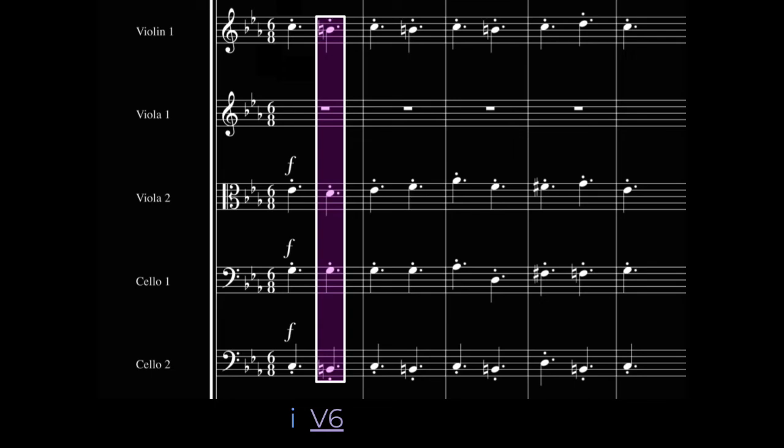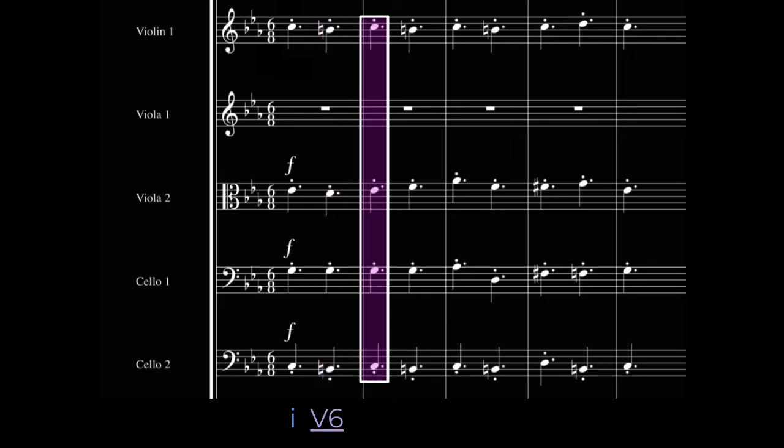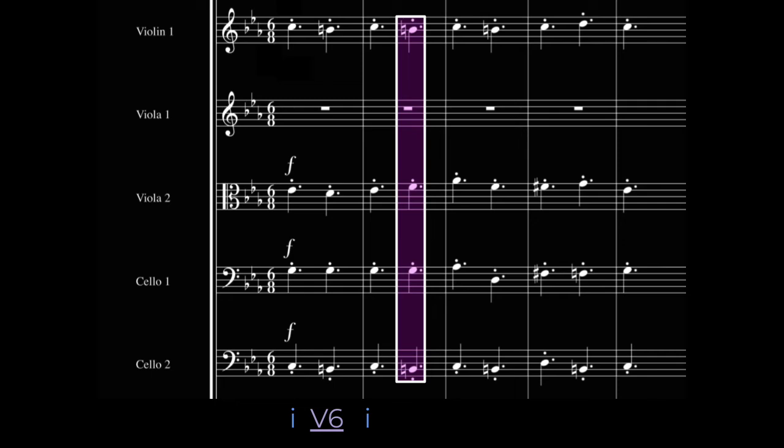It's an antiquated system. The next chord is exactly the same as the first one, so it's our minor 1, and it is serving a tonic function. After that, we have something that's almost the same as the second chord, but not quite. We have a B in the cello 2, a G in the cello 1, but an F in the viola 2, and another B in the violin 1.